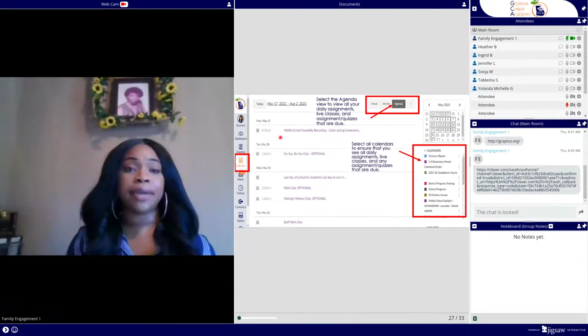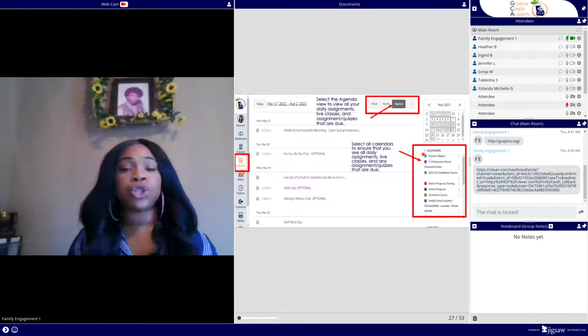So I encourage parents to change their calendar to agenda view, so you're able to see everything at a glance. Also make sure you have all of your calendars selected.